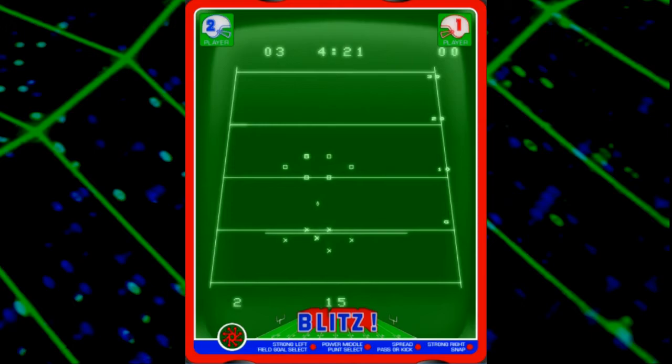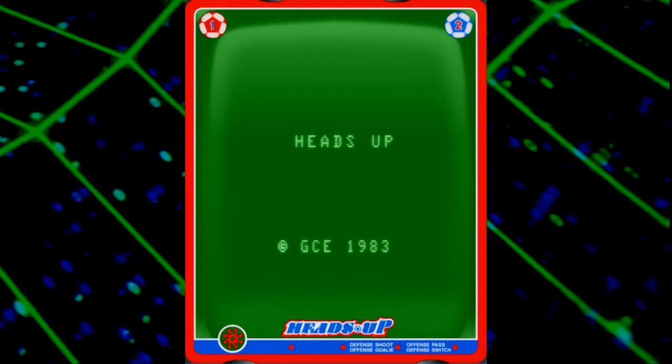Well, you've seen Blitz. You know what? Imagine this, but somebody was good at it. That's what the Vectrex version of Blitz is. Alright, we saved another sports game for the end here. This is Heads Up. This is a soccer game. I think soccer should be a little easier. There's only two buttons. Defense shot and offense pass.